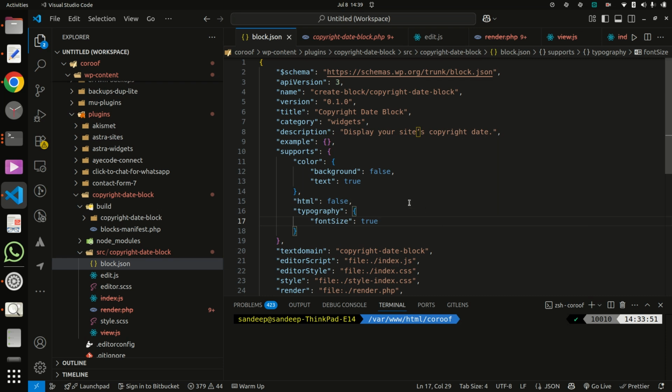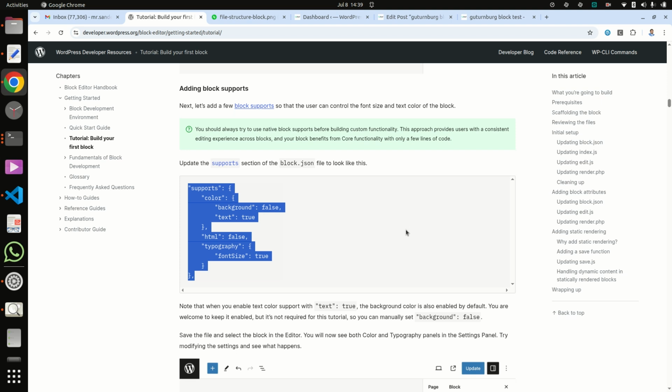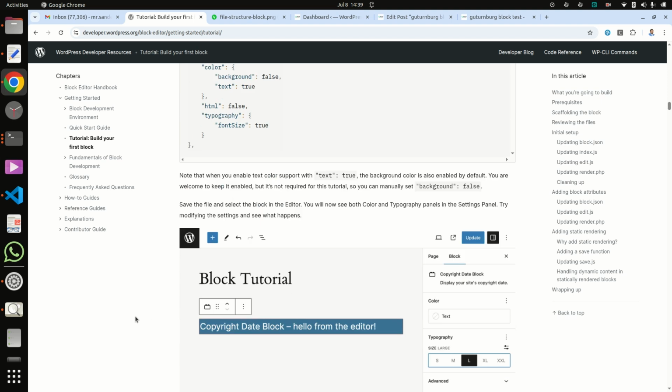Okay, now here it uses color etc: background false, and text true, and html false, and typography font size. Note that when you enable text color support with text true, the background color is also enabled by default, so you have to set background false, because we do not require it.